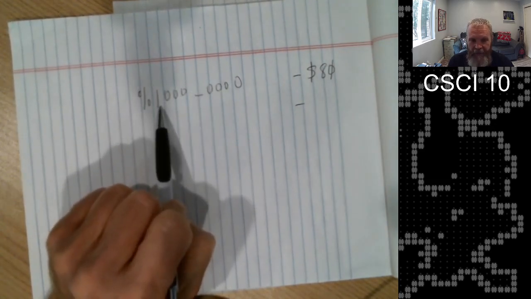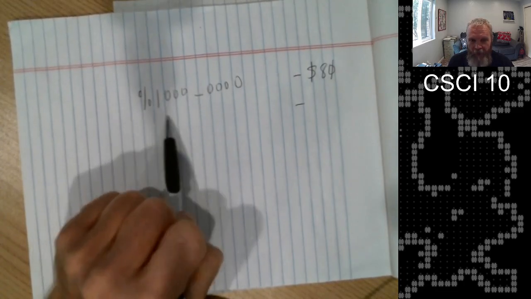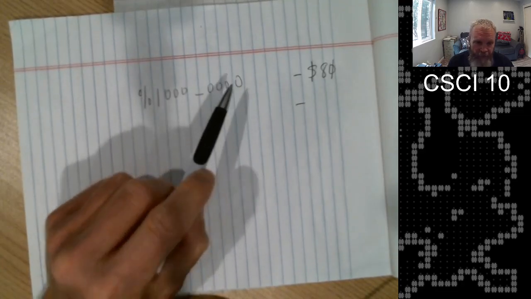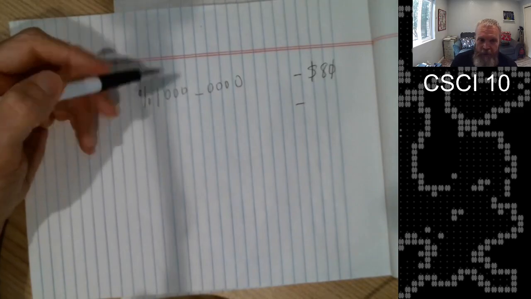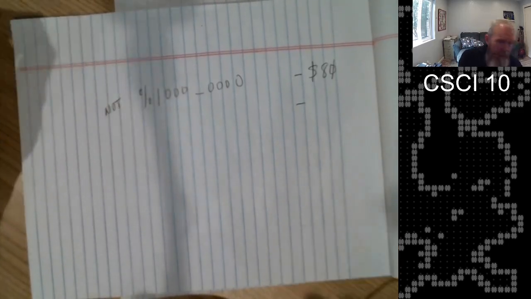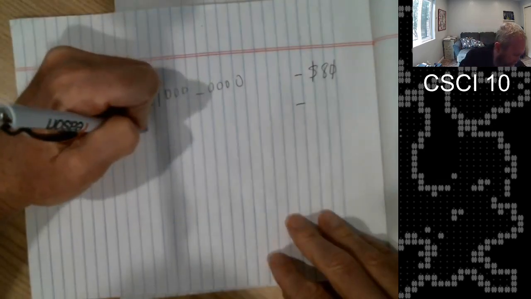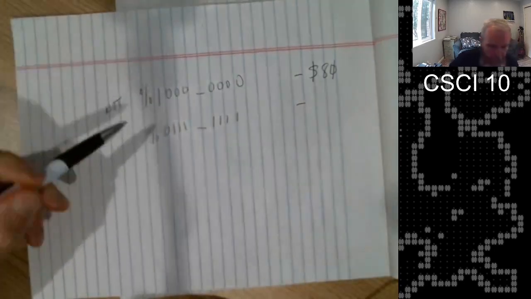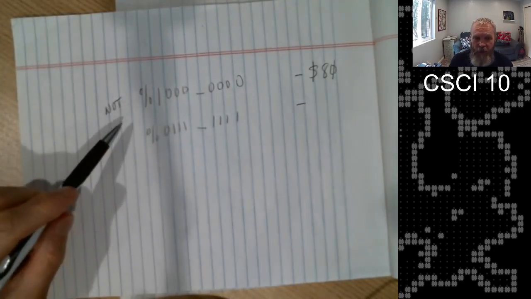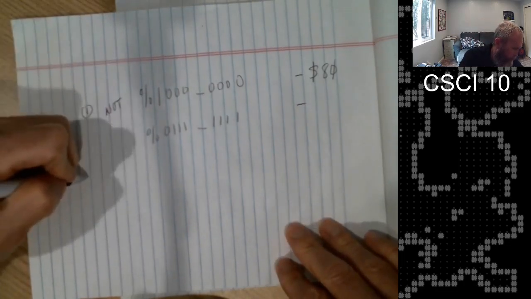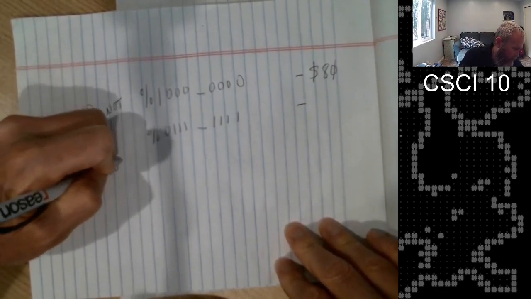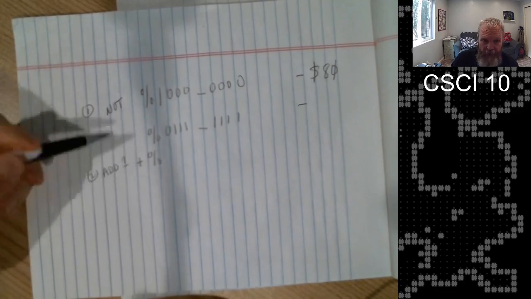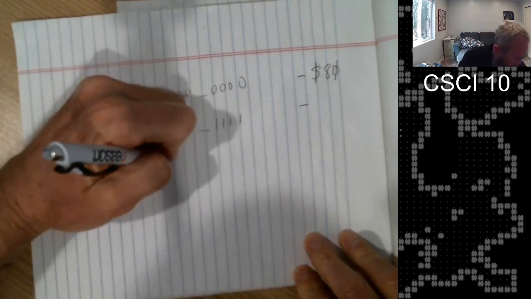So if I'm told that this is 2's complement, I know it's negative, but what do these parts mean? So here's the algorithm to figure that out. The way you figure this out is that you apply the not operation to it, which gives me this. So you apply the not, and then you add 1. So that's why we started with binary arithmetic. So now we add 1.